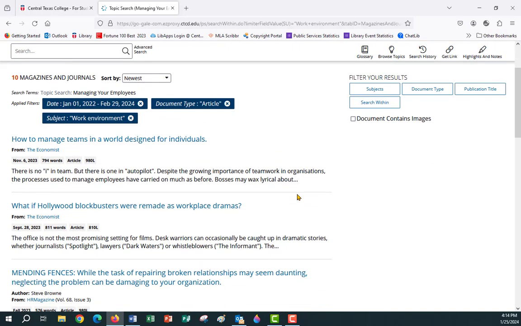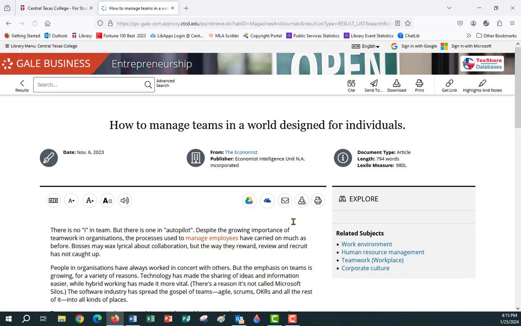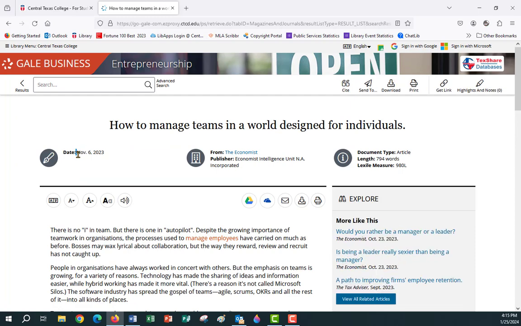And from here, what you can do is just click on an article title. This gives you the date of publication, and this one does not appear to have an author. Now, Gale platforms for their databases have the same setup.